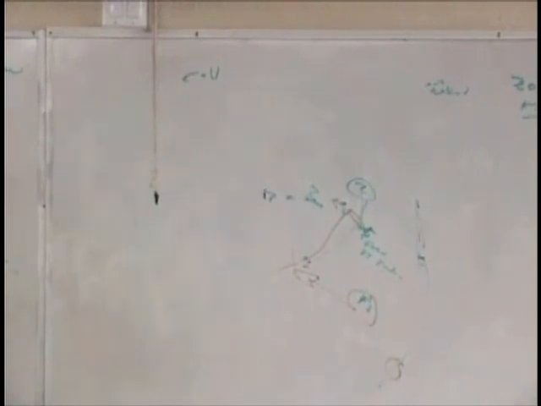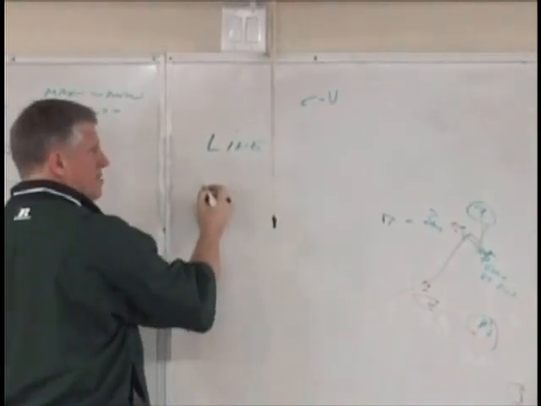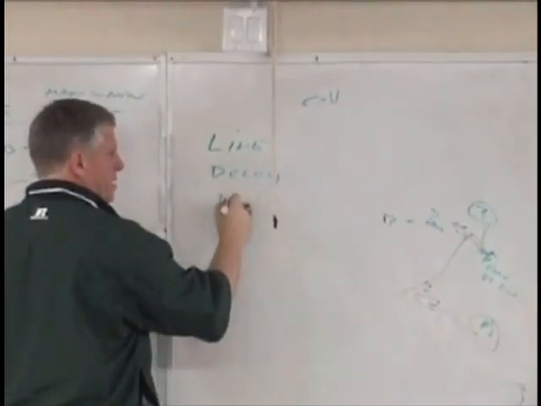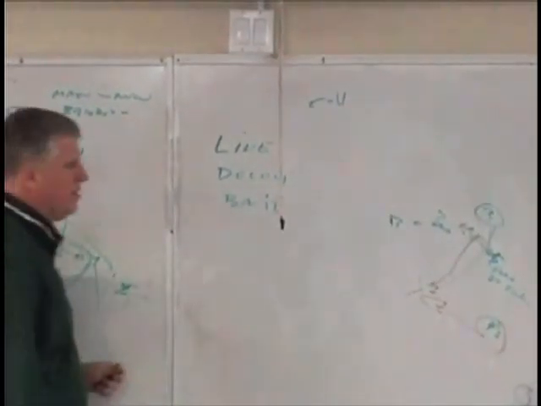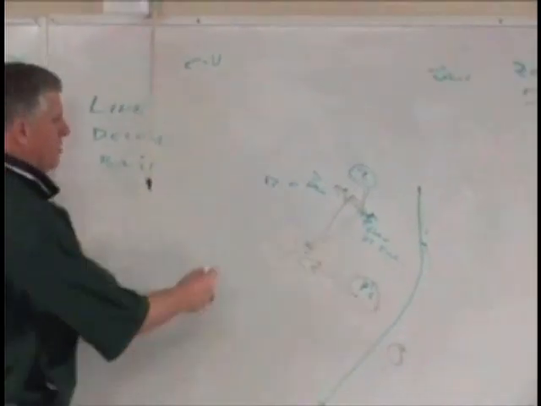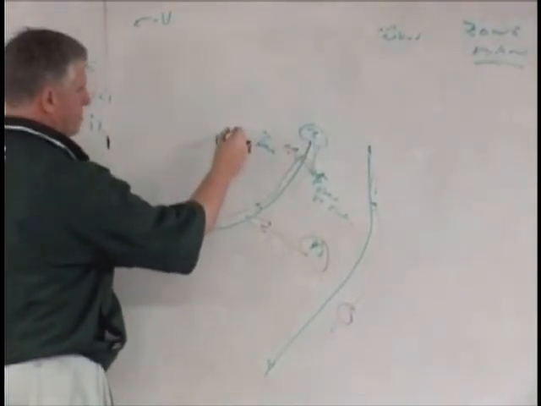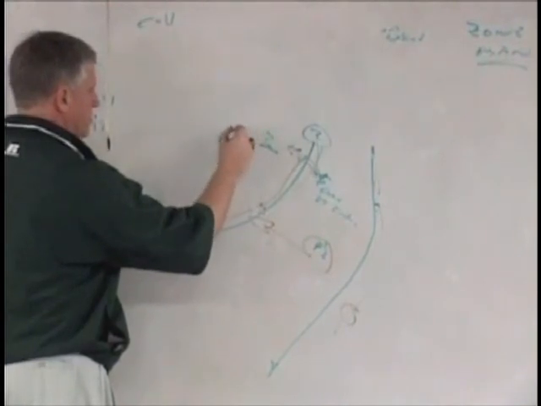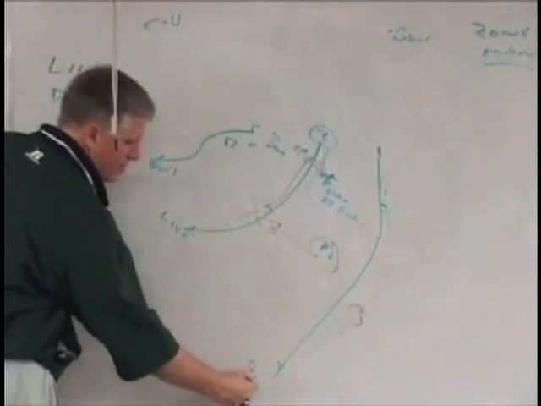When we go into pass concepts, you're always going to have this. You got a live route, you got a decoy, and you got bait. You got to know which ones are which. This, on a play action pass, is hardly ever the live route. Let's get that. Alright, here it is. Bait. Live. Decoy.